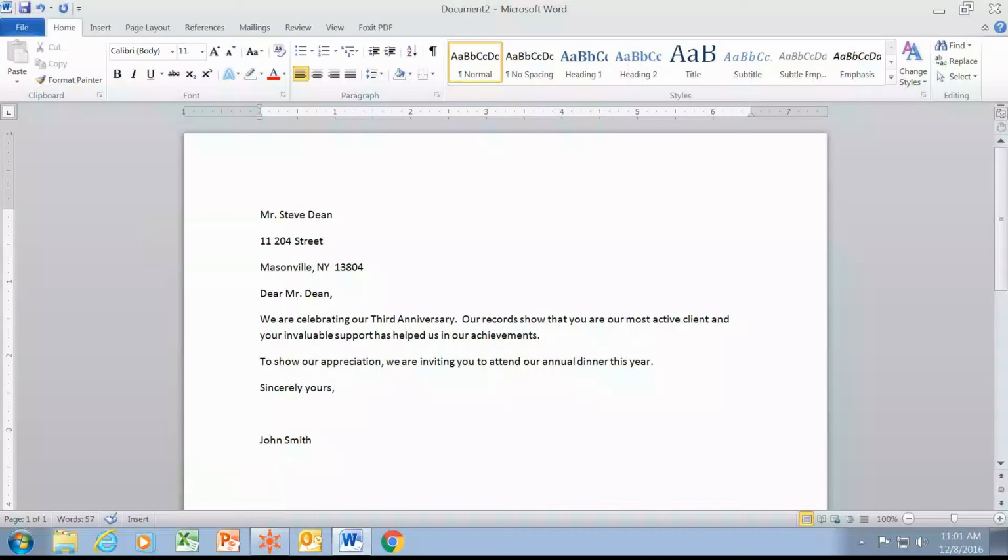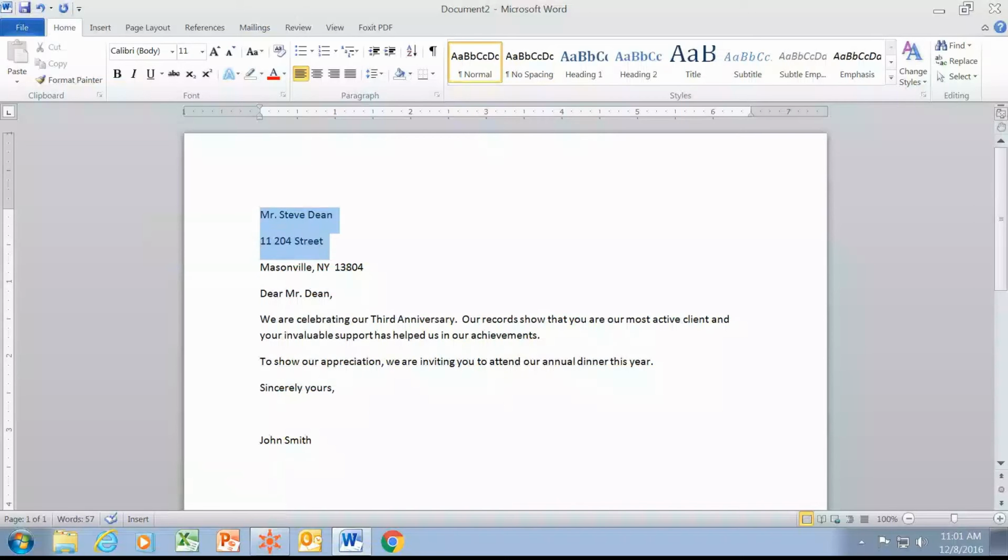So we're going to need to select the first 2 lines of the address, and just for this part, we're going to need to choose no spacing. And I want you to make a note of this, because if you're using Word 2010 to key letters, it's very important that after you key the letter, you change the spacing in the first 2 lines of the address and the letter so it has no spacing.